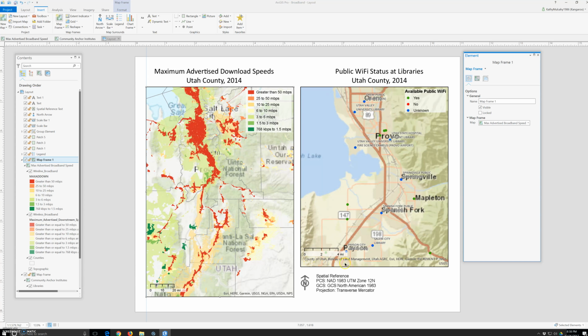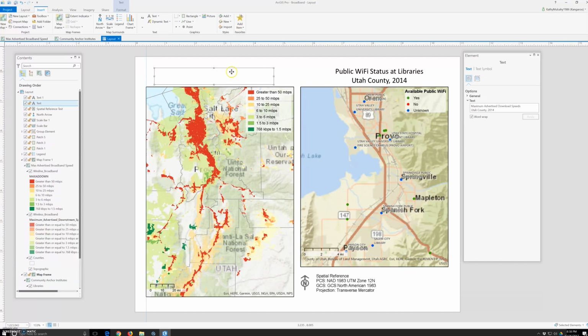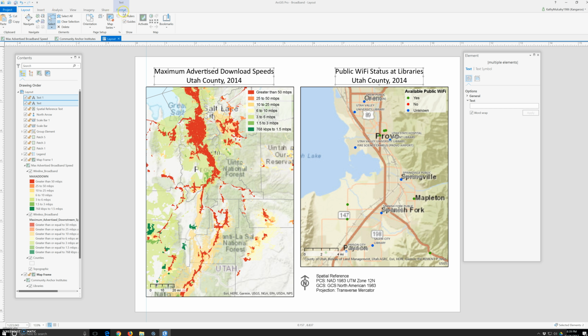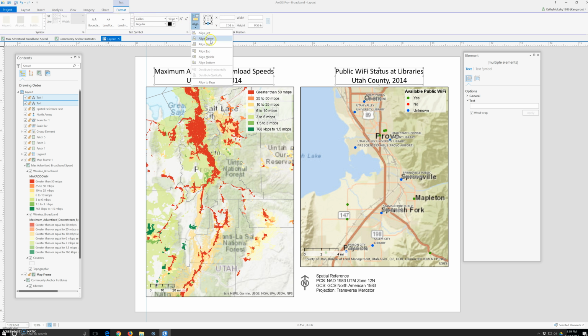County of Utah, Bureau of Land Management, the source. I don't know how to get rid of it yet, sorry. But let's click Shift, and then go to Layout, Format, Align, align middle. Alright, there.